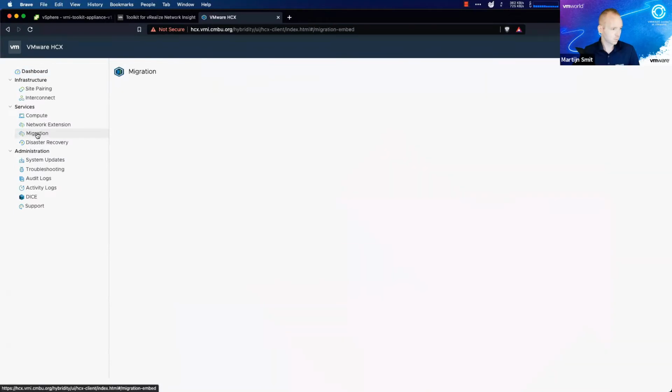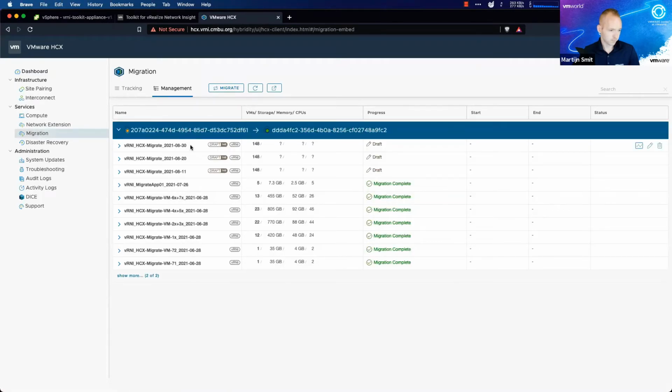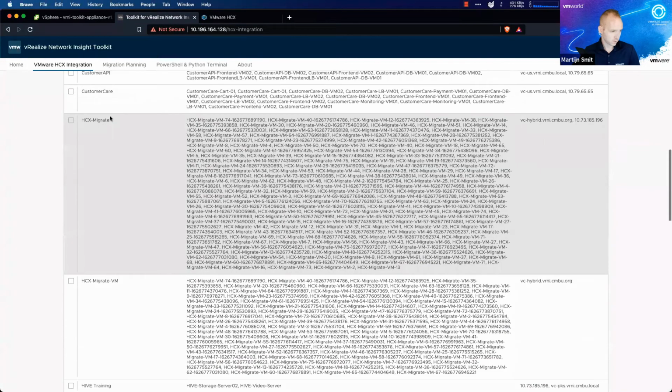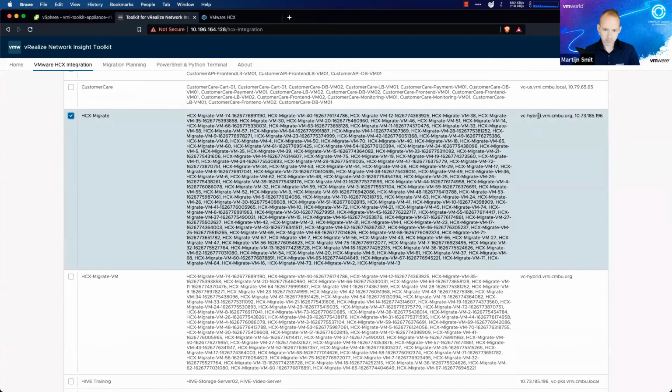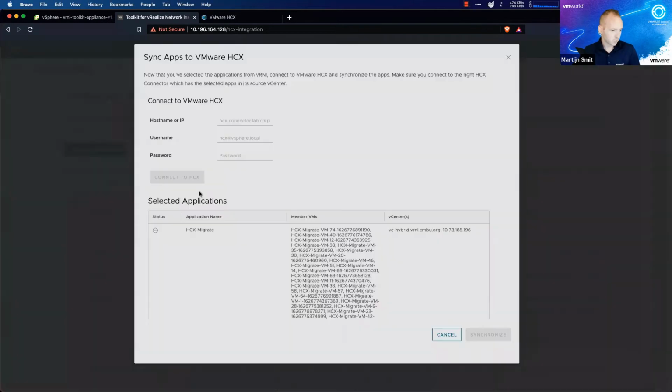And then let's have a peek at the migration tab over here. There's a couple of examples that I've already done, but these have date timestamps against them. And I'm recording this in September, so you know that these are not from now. But basically what I can do is look for one of the applications that I know is on a specific vCenter that is attached to this ACX. I can do two. Let's do two. Then I can export to ACX.